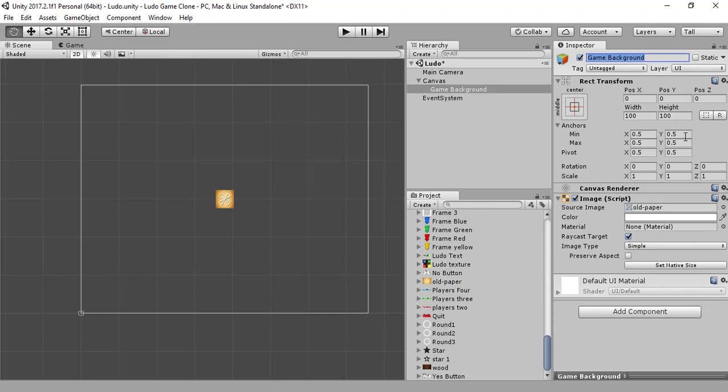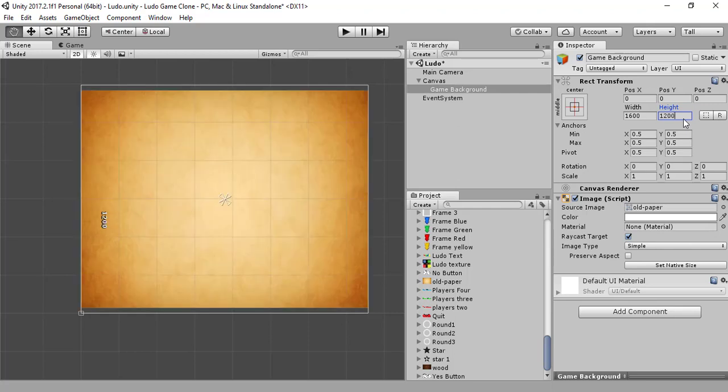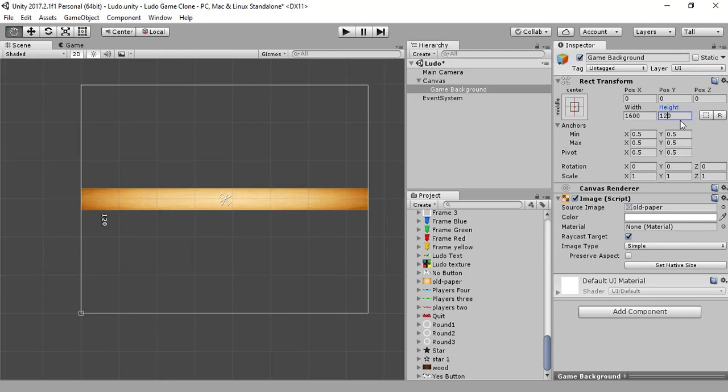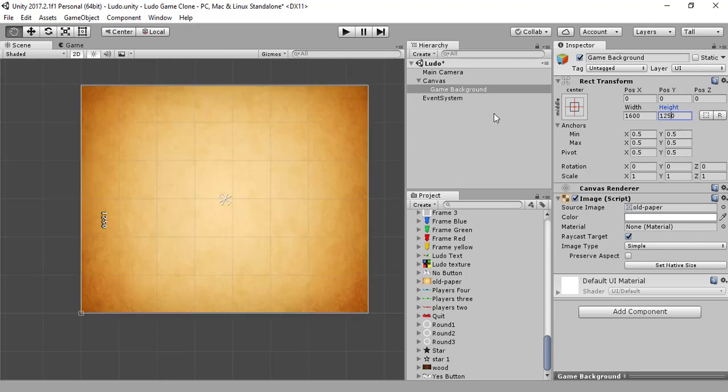It's going to be 1600 by 1200. Let's make it a bit higher. Yeah, it's perfect. Let's save it. So we have created a background for our canvas.